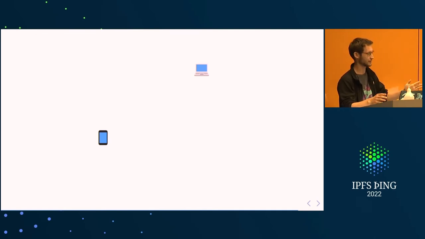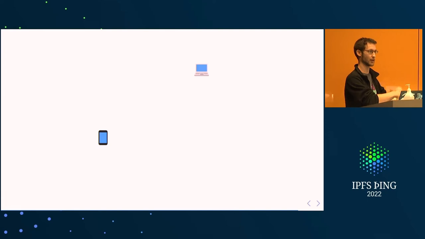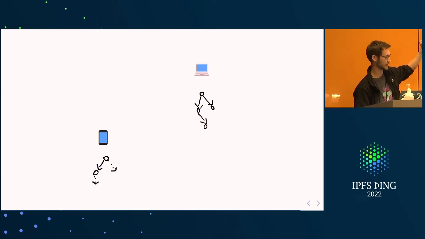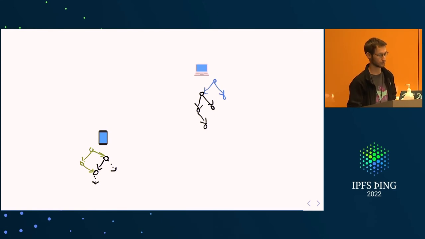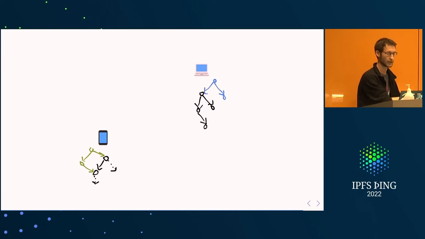What I'm trying to illustrate here is some fun application, or some fun thinking around invertible Bloom filters and using their algebraic properties to do some interesting use case. So I have a phone, and I have some DAG here, but my phone doesn't have the whole DAG. It just has a bunch of things that it fetched, and the rest of it, it doesn't care about. Then there's an update, or two concurrent updates, on both the phone and the laptop. The laptop wants to fetch everything from the phone, and the phone wants to know what has since happened on the laptop side. I can still use invertible Bloom filters for this, because they have these nice algebraic properties.